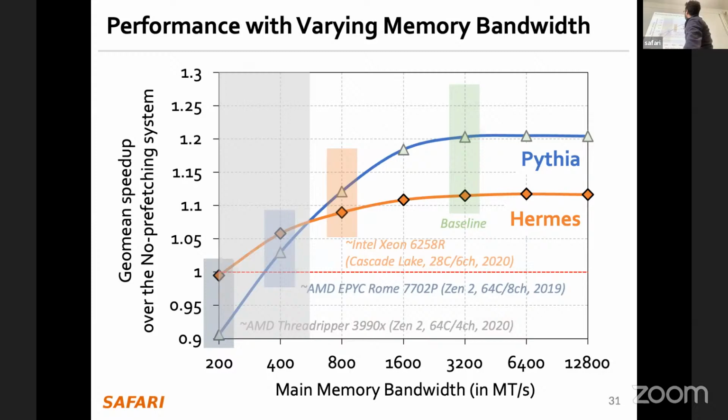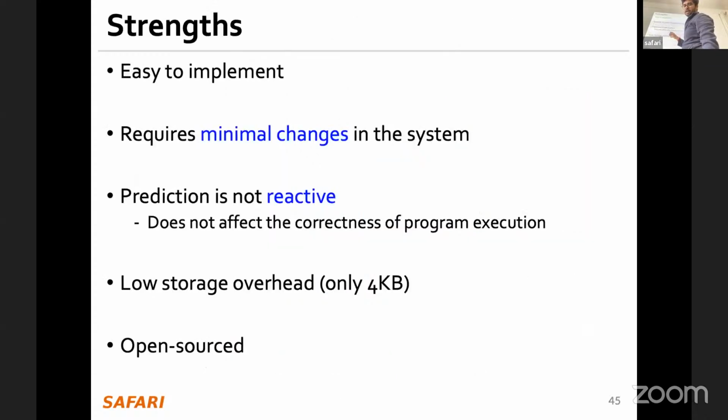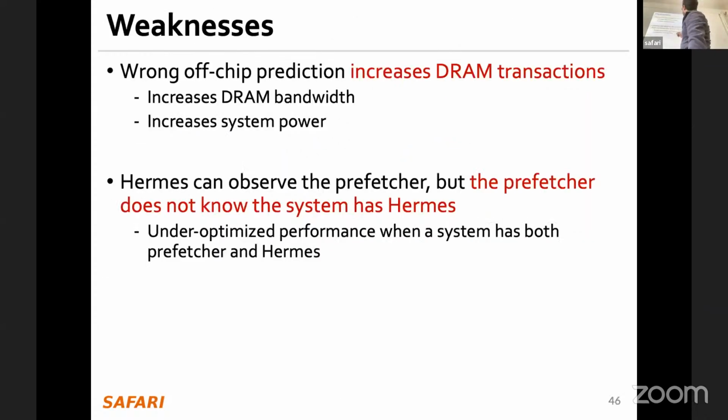But then if you add both of them on top of each other, right? So Pythia plus Hermes, the curve literally seems like Pythia, but in a shifted, higher version. But that should not be the case. When, let's say, Hermes is better than Pythia in performance, it should have been following Hermes more rather than Pythia. But that's not what is happening. Okay, so that's a major weakness in this work as is, right? So yeah, those are the weaknesses.